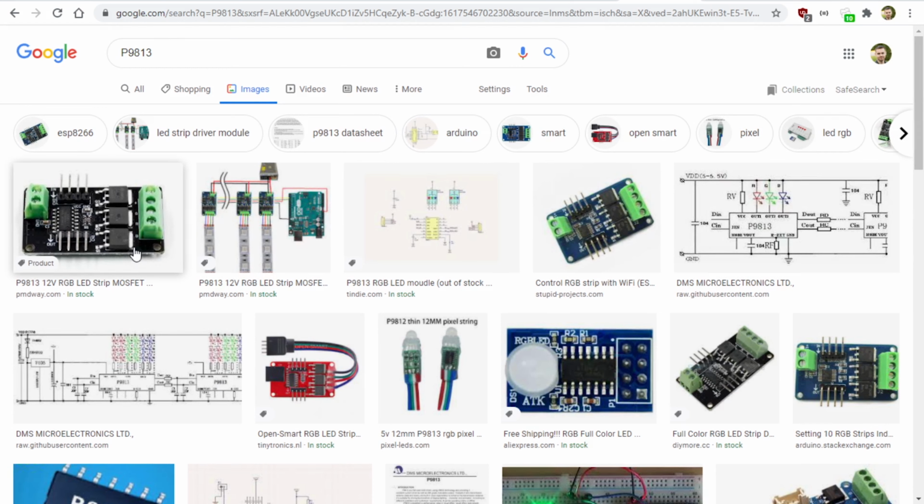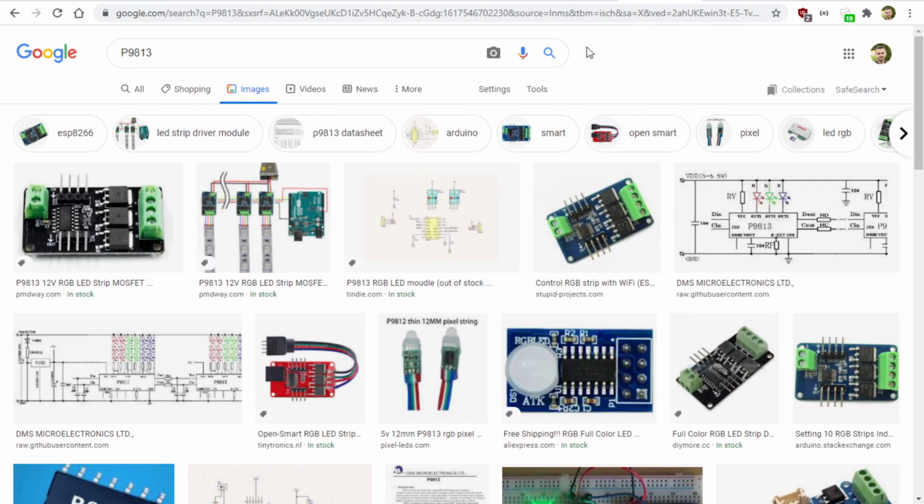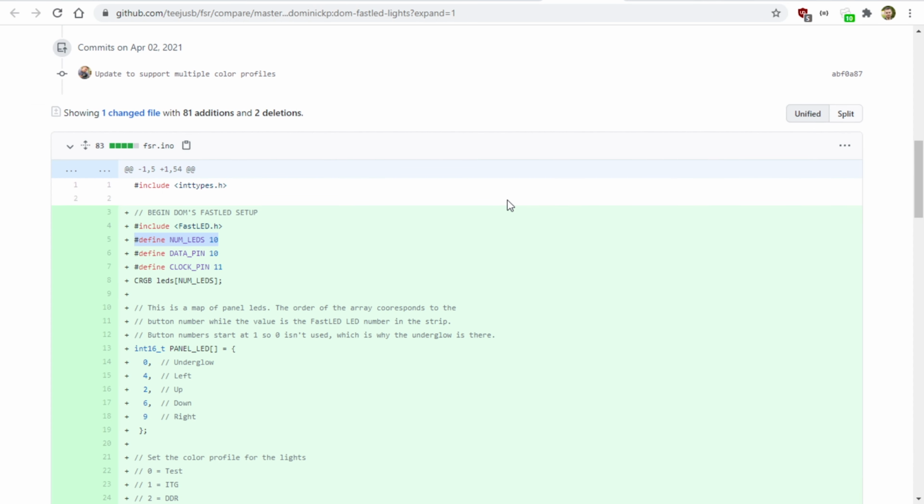So just a reminder that my FastLED implementation is going to be using this device here, which is called a P9813. And if you're interested in getting these, they're very cheap on AliExpress. They're a little bit more expensive on Amazon. So the first thing that my code does is it pulls in the FastLED library, and we define how many LEDs we have in our strip. The way this works is I have one LED strip, so the software thinks that I have an addressable LED strip essentially. Each one of these devices is going to be powering one of the LEDs, so that's why when I wired them up, they're all daisy chained off of each other. So that means that I have to control these LEDs in order.